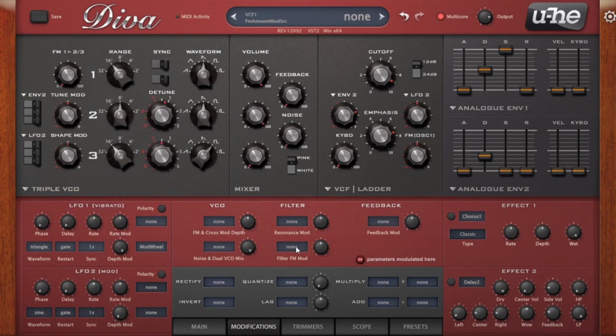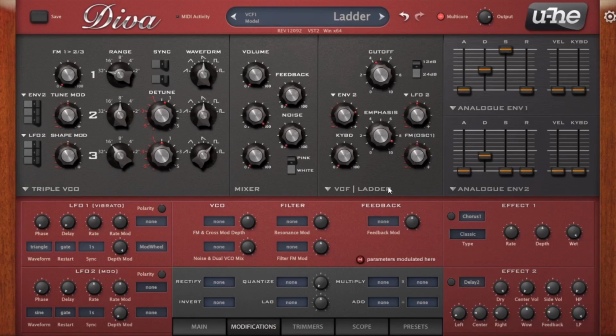Last one here is your filter FM mod. This is just that filter FM knob right here. It just kind of puts something. Like imagine that.